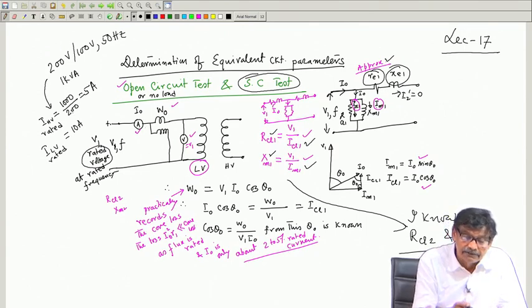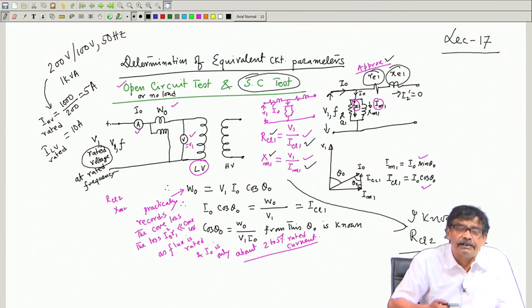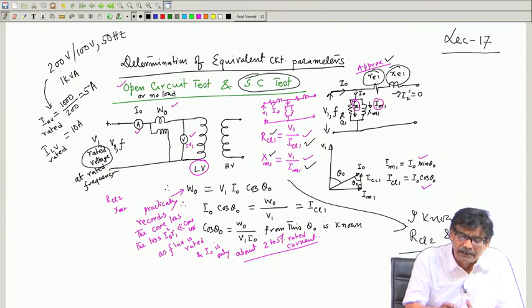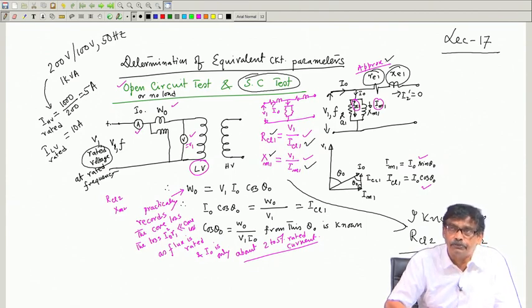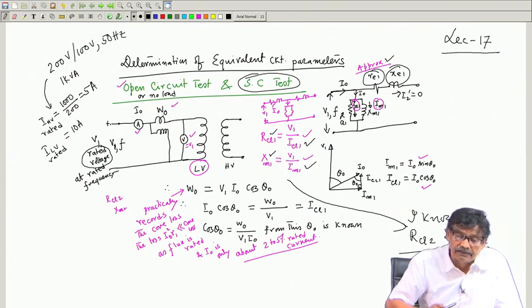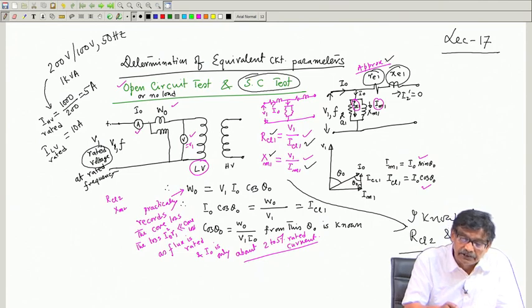Now, HV rated is 5 ampere, therefore I expect the no load current to be of the order of 5% of this, that is 5 into 0.05, which is 0.25 ampere. So, perhaps an ammeter of range 0 to 0.5 ampere will do. Similarly, the current coil range of the wattmeter I will select as 0 to 1 ampere, that will be a good choice, and the pressure coil will be 100 volt, that is what we did.